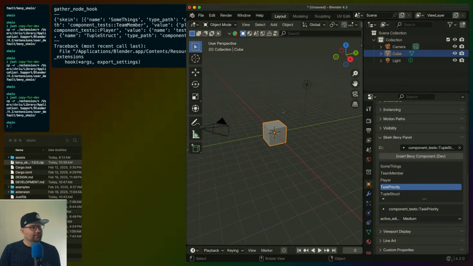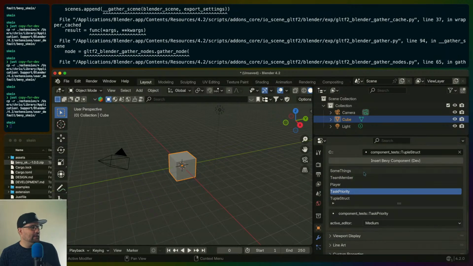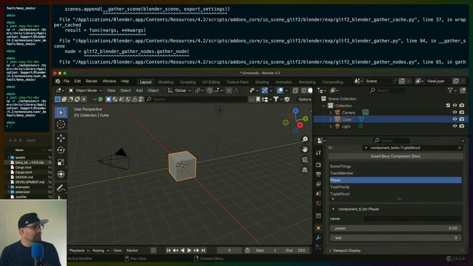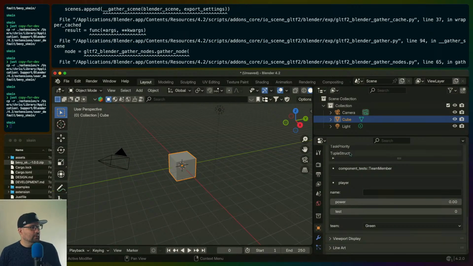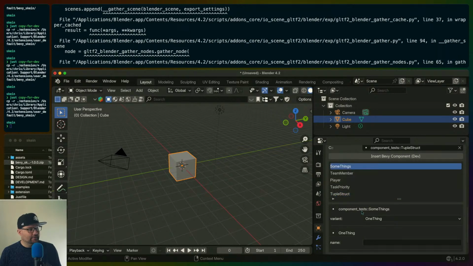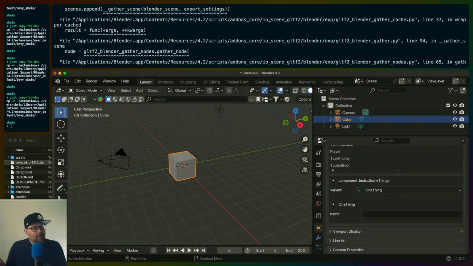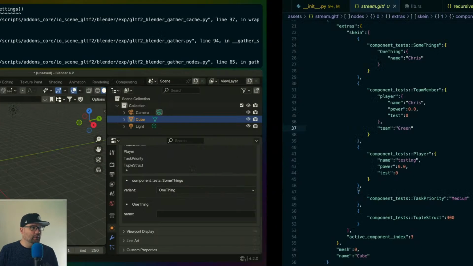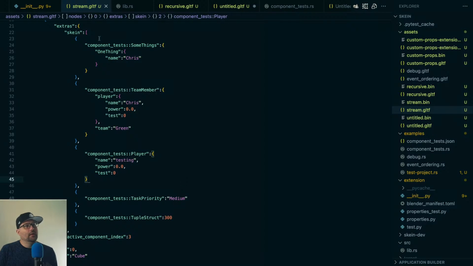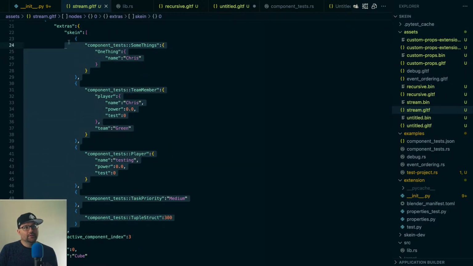Push that up. This is feeling really good. This gets us to a usable Bevy insert component, modify values workflow. The UI, the UX of the experience of working with these components is not great, right? I don't love some of these editor interfaces like this one, but I don't know that we have that much of a choice, honestly. We theoretically could write custom UI here, but I don't want to. That sounds like a terrible idea. And then we get all of that registry data exported in GLTF extras. And from here, it all already just works.